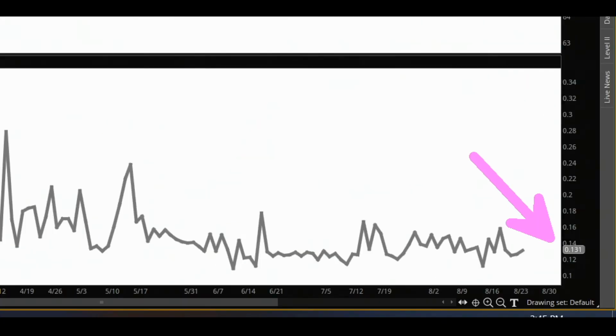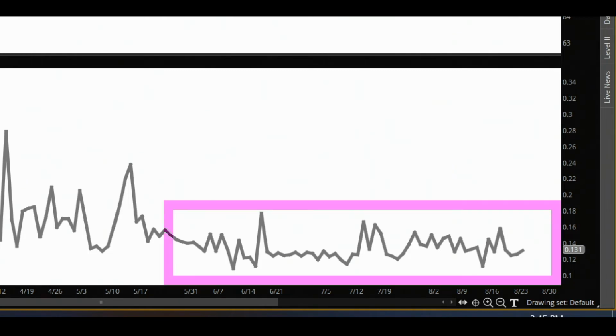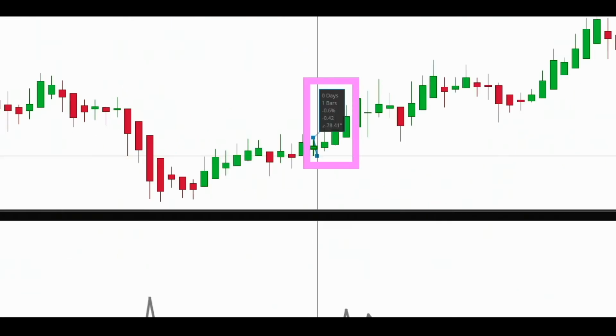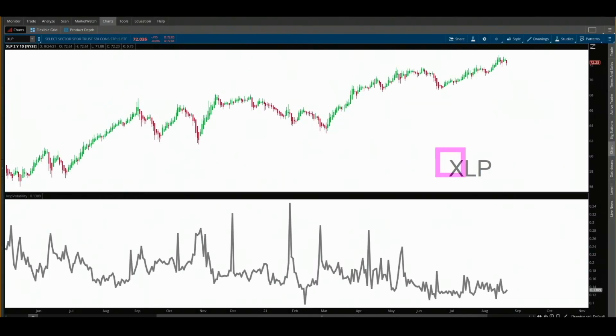Remember when they said low implied volatility means low price movement? And so you can see for the last 3 months, this thing's under 1.8, meaning not much of a price prediction in movement. On some of the bigger days, we had 1% moves, but on the smaller days, like 0.5%. And that's pretty typical on ETFs. You can see there's no dividends, no earnings. And think about what we said before with IV. It always comes up and then immediately goes down so they can collect that premium.